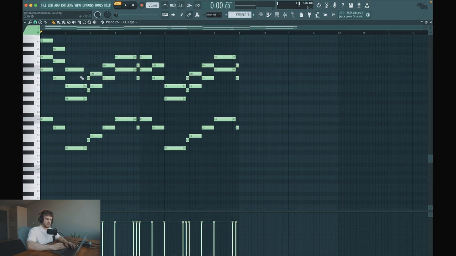Everything's going to be minor, but some of these notes are not minor. So what I suggest you do is click Command and then click on this note and it's going to select everything. Now from this, you can click Shift and move up or down on your arrows. And with this, you can move it to where you know it will sound good. So let's click on this other note that is on the black line and let's move it up because this should be major. Now we can listen to this.